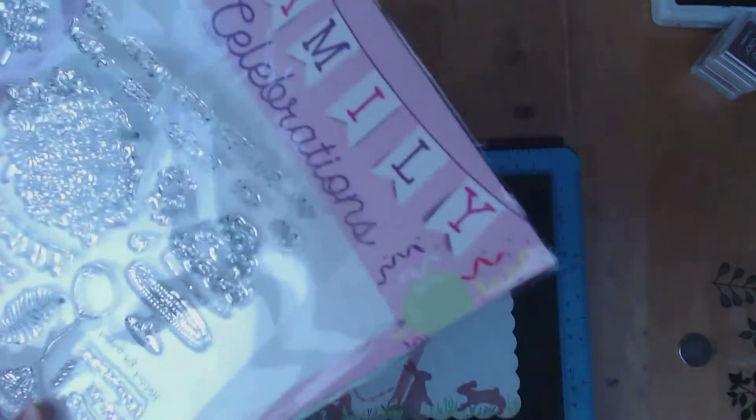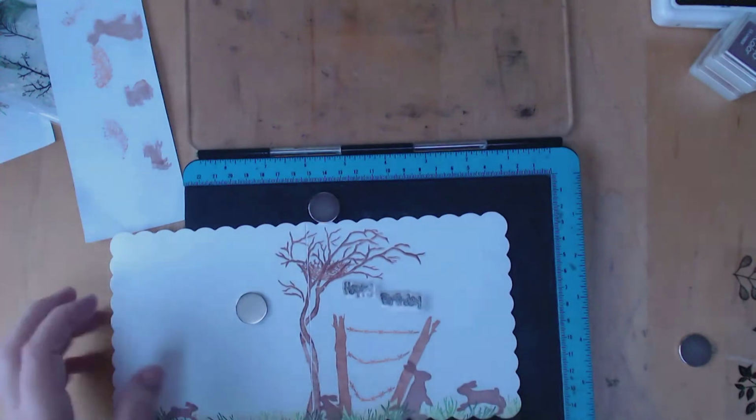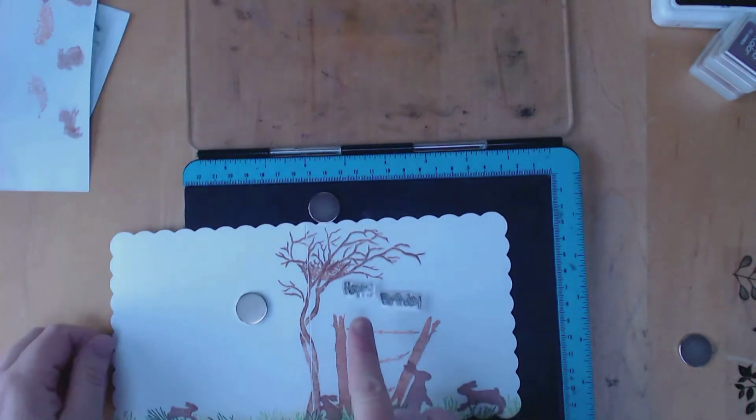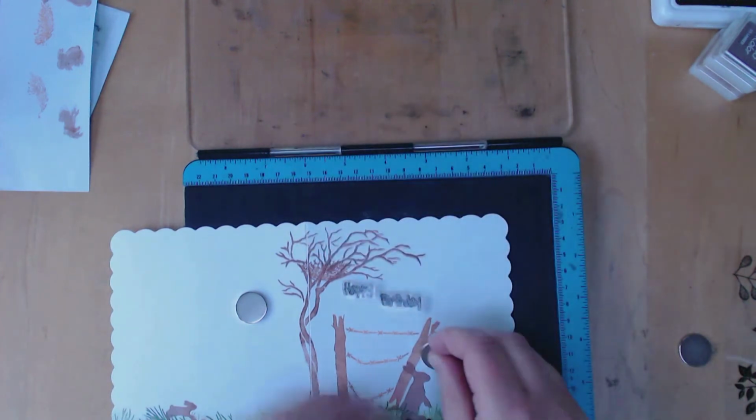I don't have any card sentiments. Well, I do. I have one, which is Christmas, so obviously that's not going to work for this card. So I'm using this freebie set, which is Family Celebrations, and I'm using the Happy Birthday from that. As you can see, it's been used previously and quite a few times. I actually use that one quite a lot.